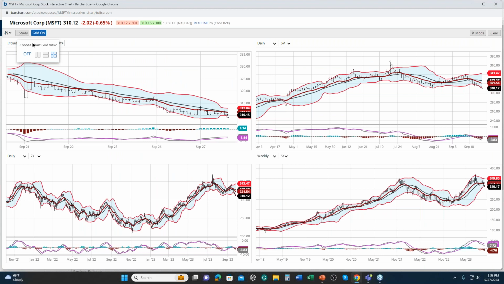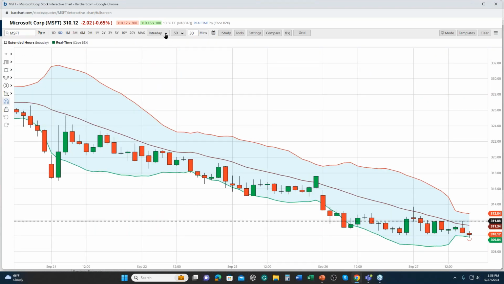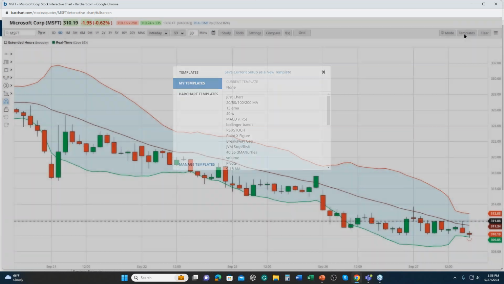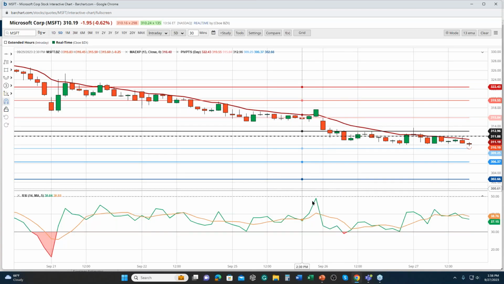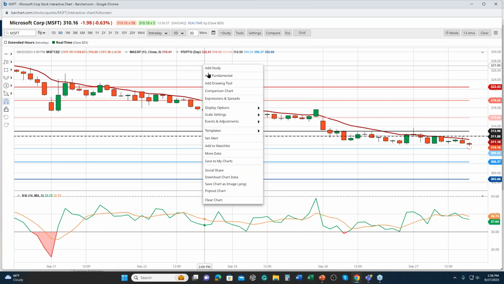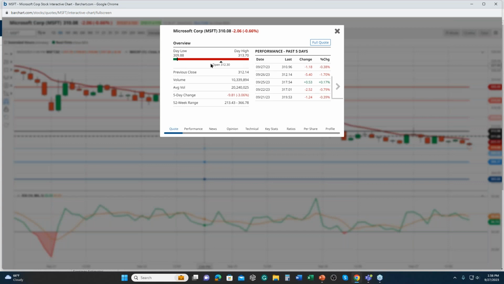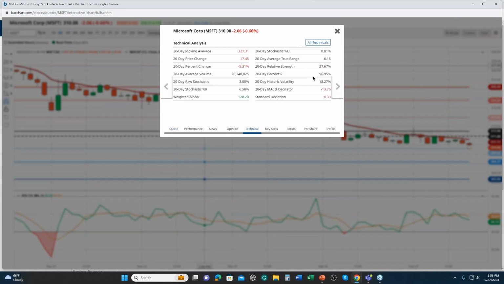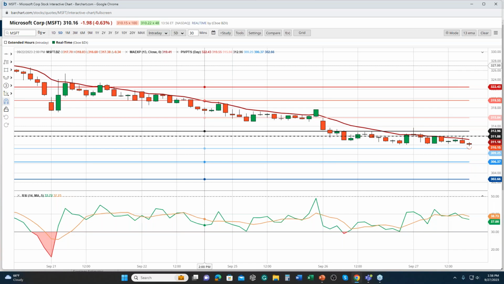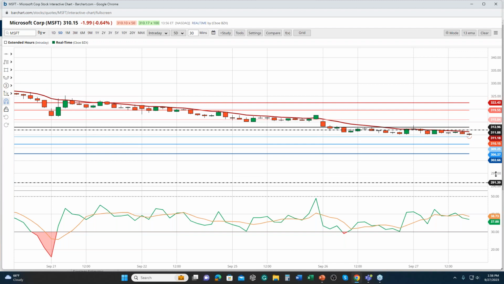turn our grid off, and now I'm going to go to that lower time frame. I'm going to use that EMA, and so the first thing I'm going to do is I'm at one of those levels of decision or action. I'm going to look at my more data, and for Microsoft, looks like the 20-day ATR is $6.15. So I'm going to start looking for trades where I'm taking less risk than $6.15, but also where can I find that potential price movement.